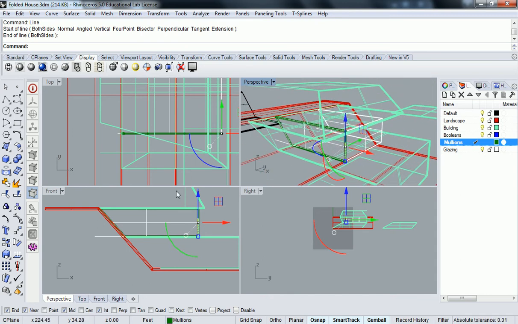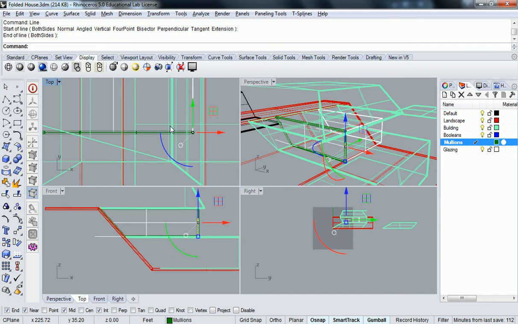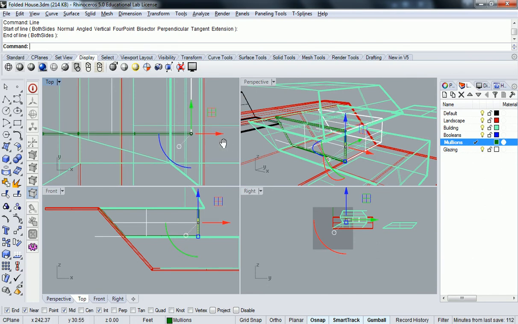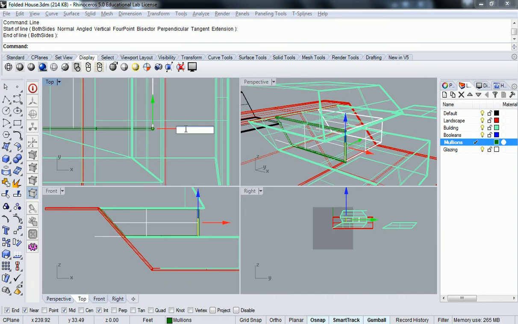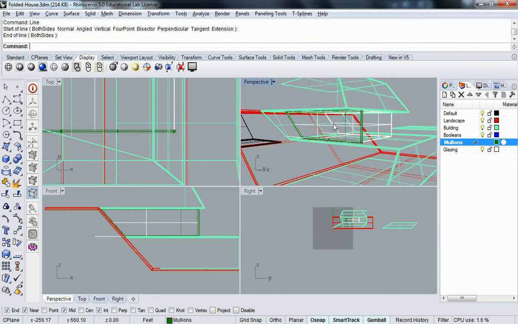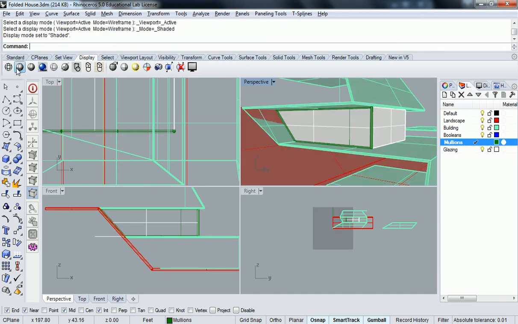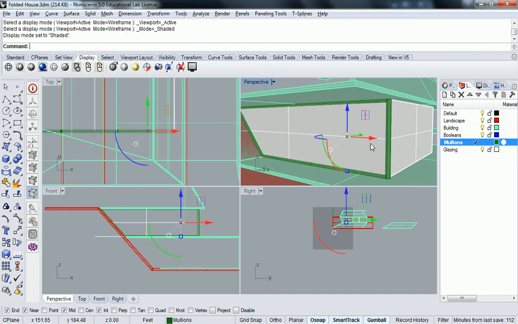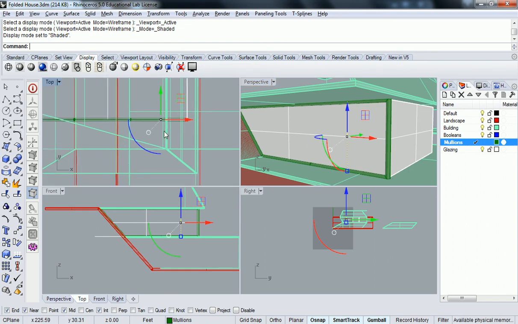Okay, so right now all of these planes are drawn in orthogonal directions, right? So we can use the gumball to move it, and I suggest you do for now. So in the top view, I'm going to click on the red one and say -4 feet. Actually, I'll go another -4 feet, so it's -8 feet. And now here, I'm going to pop this back on, and now you can visually see where that curve lives. It's about 8 feet in along the length of that line.